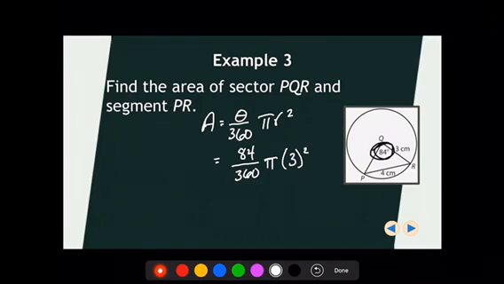You just simplify that out, guys, and that'll give you the area of that sector, area of the piece of the pie there. It's not super hard. It's actually quite simple, as long as you remember your formula. Got to remember that, okay? All right, so we need to figure out the segment now.